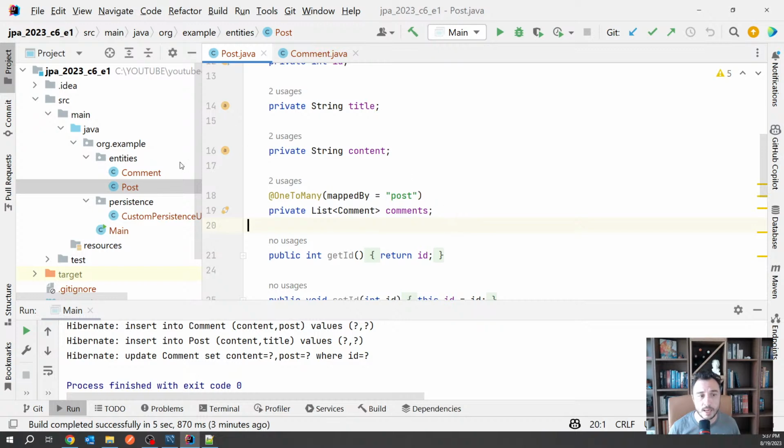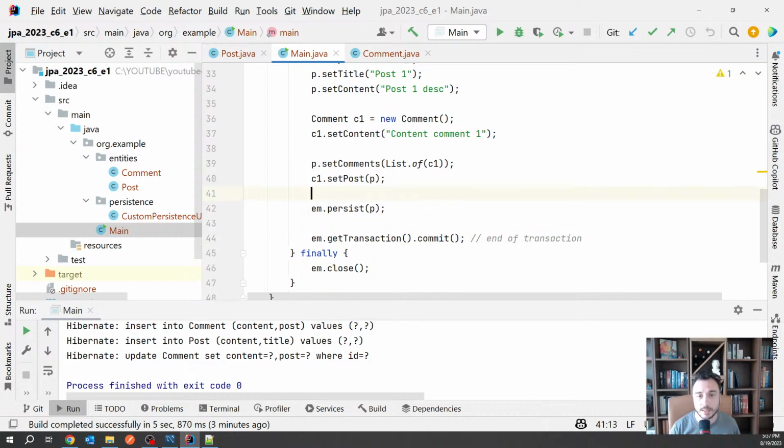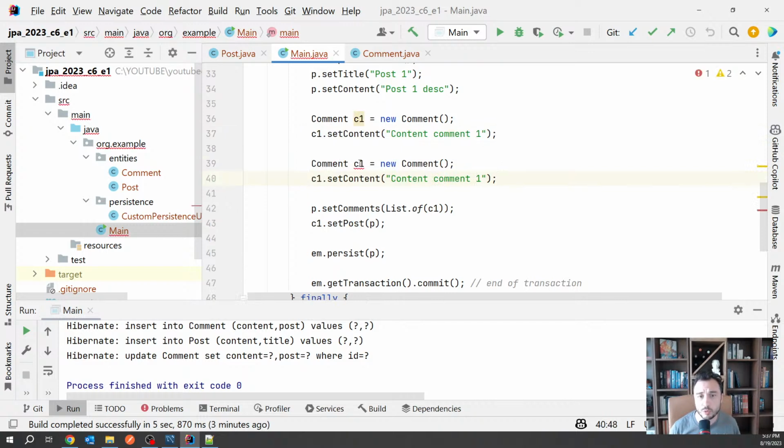That doesn't happen by default. So in my case here, I really had to put the persist operation manually. Let's take this out, and let's have multiple comments to really see that we have a one-to-many relationship. So I have multiple comments and I will put them here.